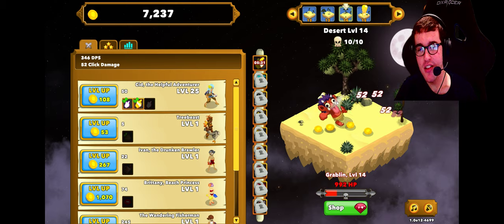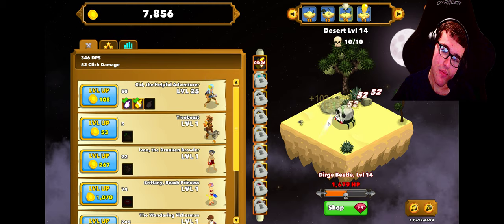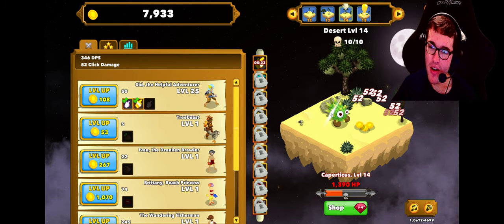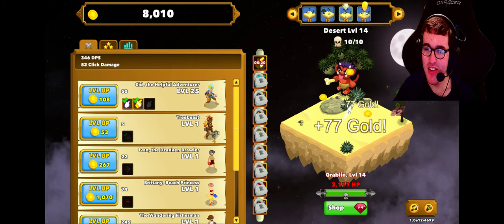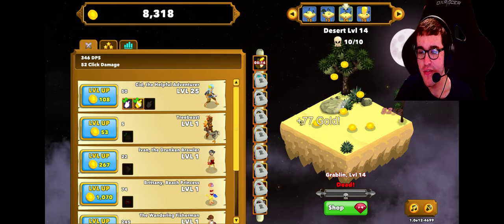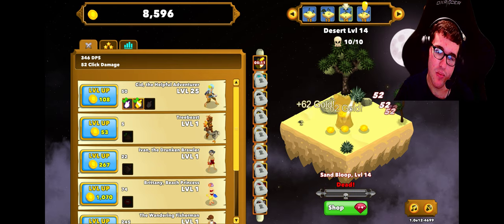Okay, I thought I was going to show the other one, but it's not showing up. Come on. I want you guys to see the other version of this guy. Oh, this is the other version of the sand thing. This one's sand bloop.